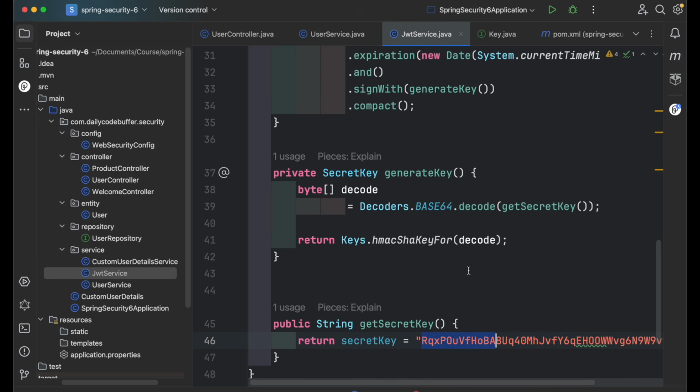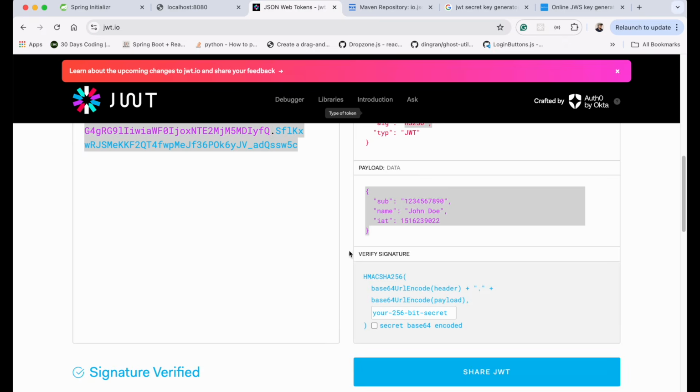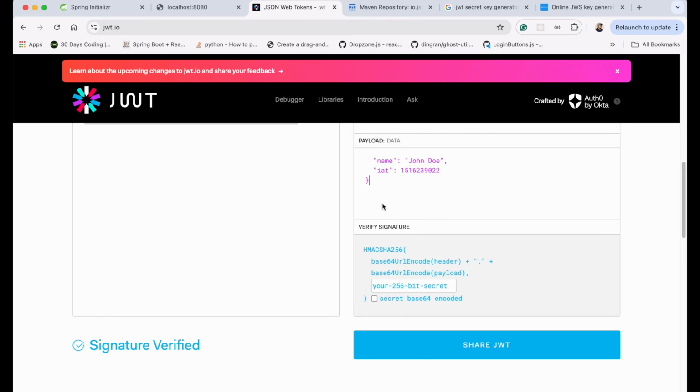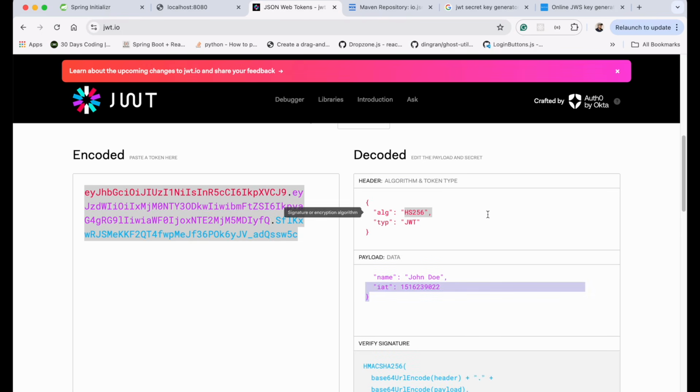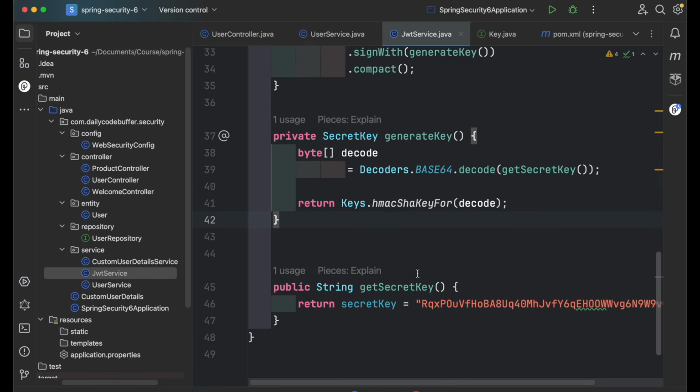So we are taking a key, I'm using that key to decode that value, converting it into a byte array, and using that I am generating a secret key with encryption, that is the hmacShaKey, and using that key I am signing it. Okay, so which section is this? If I come here, this is this section, signature verifying. This is what we are doing currently. We added this section as well, payload data as well, and the header will be added directly. So once this is added, the complete method has been added.